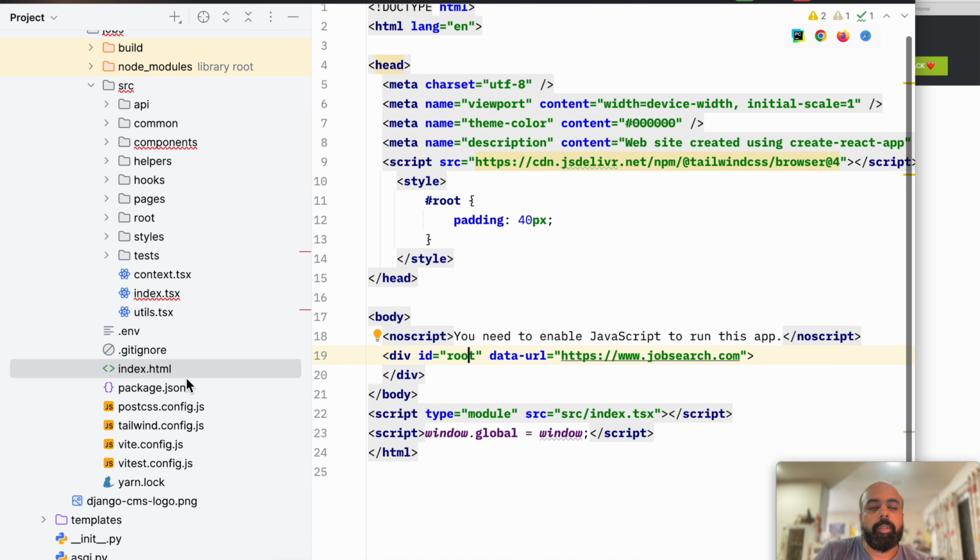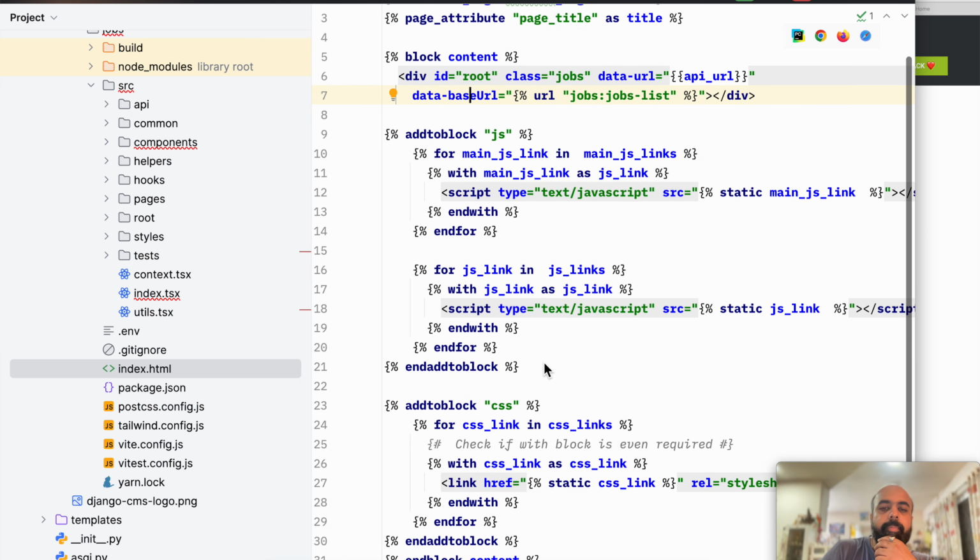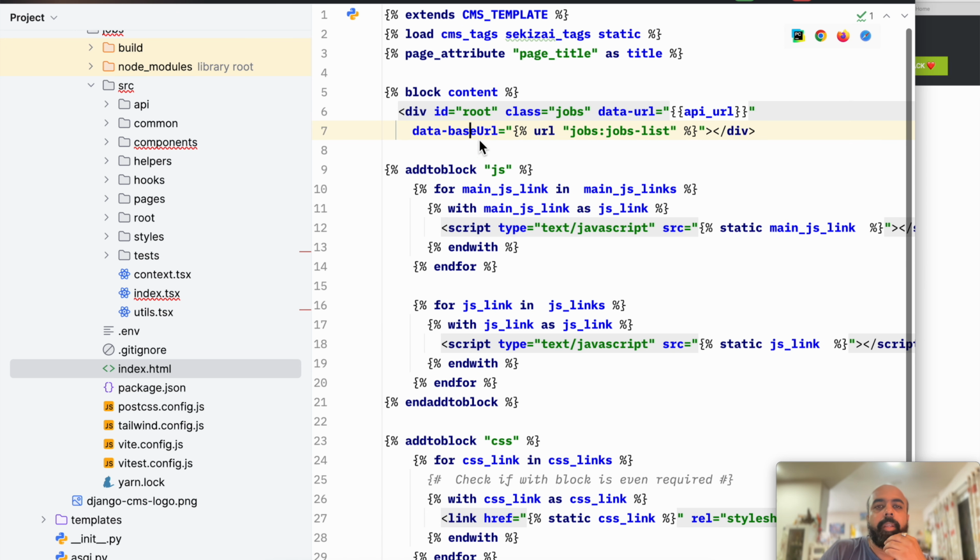Let me also show you how this is very similar to another HTML file that we looked at. So let's go to the job_list.html file, and let's see the same root element is also in here, using the same ID, same class, same base URL.